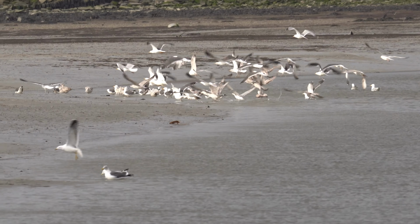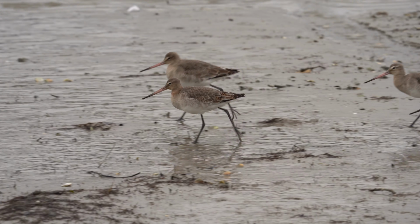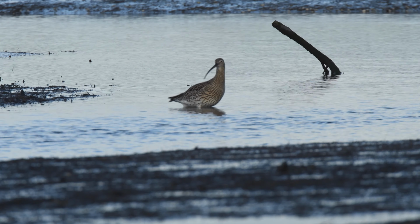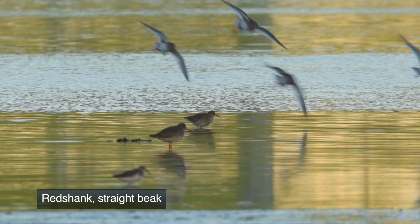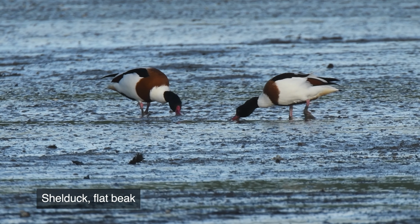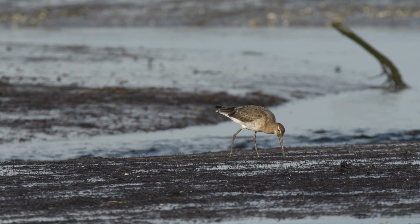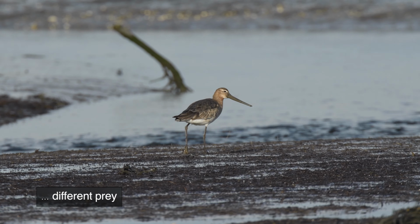And what I love about all these birds, they're really fascinating to watch, and especially if you have a pair of binoculars, you'll see that they have lots of different types of beaks. And this is really interesting. So some of the birds have these amazing long curved beaks, others have shorter stubby ones. And then you also have ducks, of course, and they've got scoopy, shovel-like flat beaks. And with this diversity of beaks, the different birds can feed on different species.